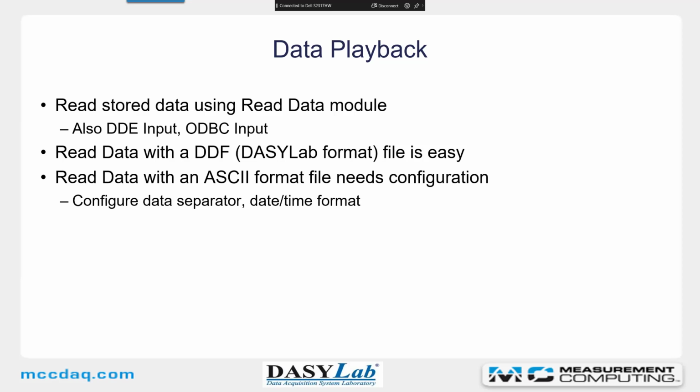That's easy. It's easy because the DASYLab data format is our native format, and we understand how to interpret the data in the file. We're next going to read data with an ASCII file format. It needs configuration because ASCII files can come from applications other than DASYLab. With DASYLab 2020, we can easily configure the data separator that was in the file as well as the date and time format. That enables us to handle tabs, semicolons, and commas. It also allows us to handle European and US time formats.